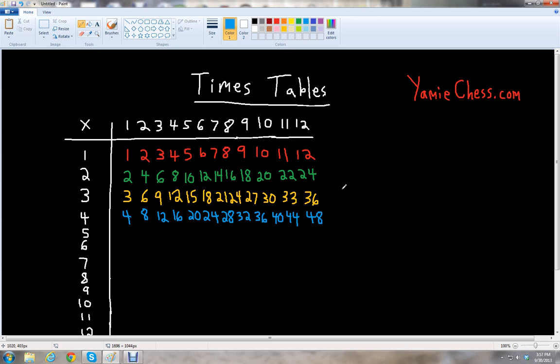So you're starting to see the pattern here with the multiplication or the times tables. It's like multiplication is similar to repeated addition. So if you were to take 2 times 5, which we did earlier, that was just the same thing as 2 added 5 times. So it's kind of like 2, 4, 6, 8, 10. So that's all we're doing here, just a quicker way to add things to itself a repeated number of times.